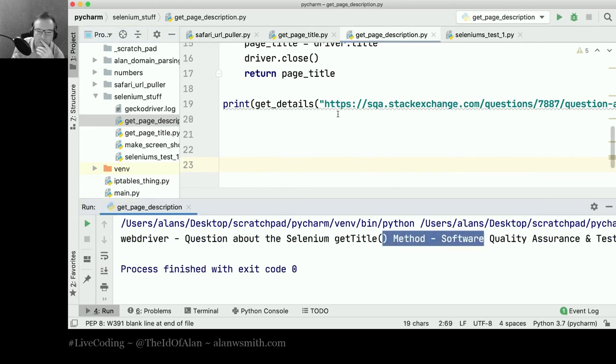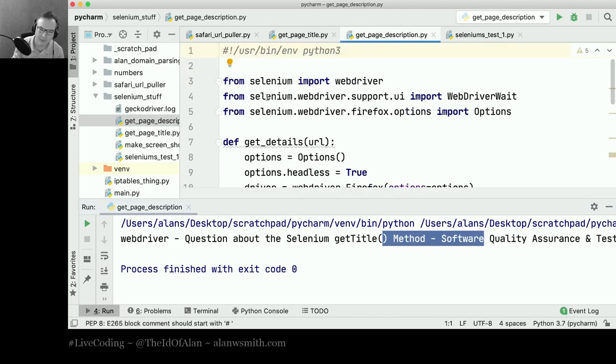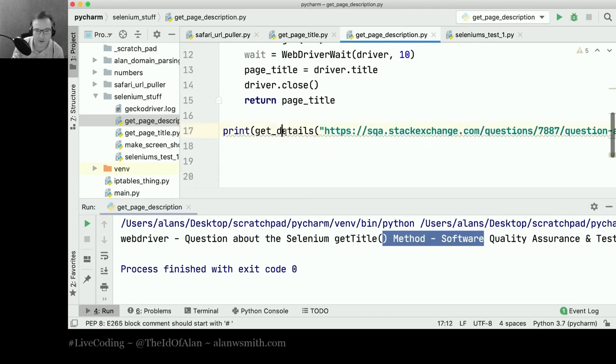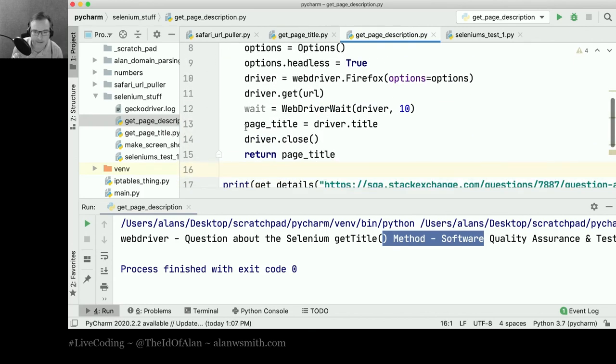Cool. Oh, you know it's going to be funny. There's no way that you could parse it without the script, but if it just gave you the full page, I don't know, maybe you could. I don't want to do that in AppleScript though. JavaScript maybe. All right, so we don't want the page title.